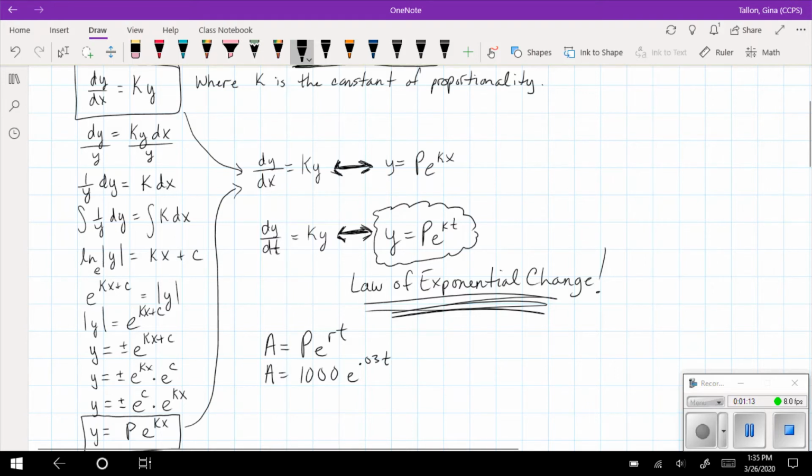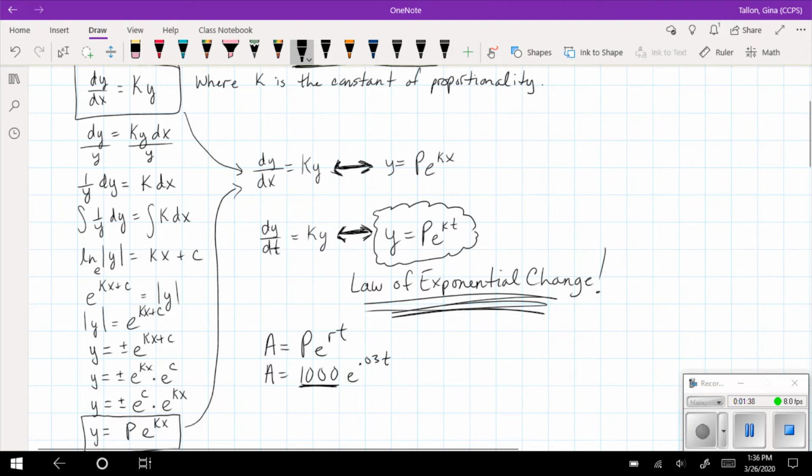And we could figure out how much money we had left in the account after 5 years or 10 years or 20 years or so on. We could also say how long would it take before we had $10,000 in the account, stuff like that. We would use our graphing calculators to figure this out. So I'm hoping this rings a bell with you. Do you remember this $1,000 here? This 1,000 was the initial investment that we had.